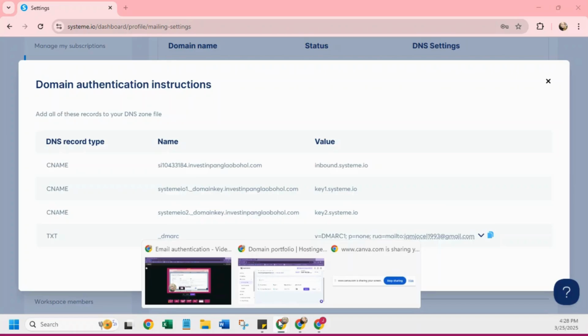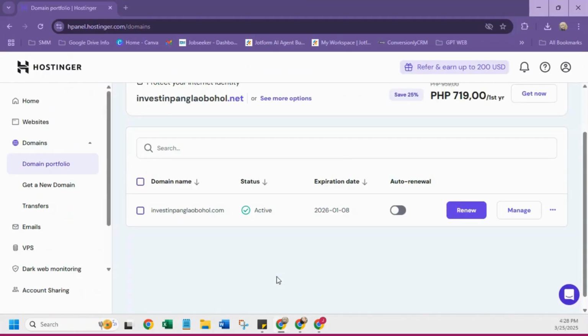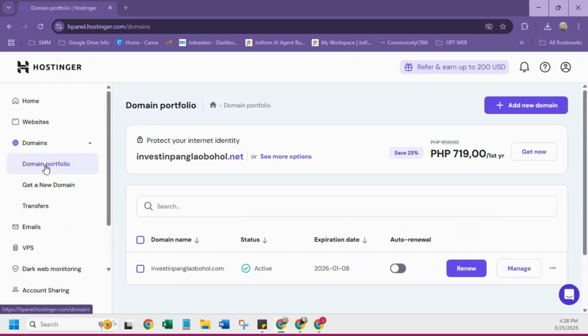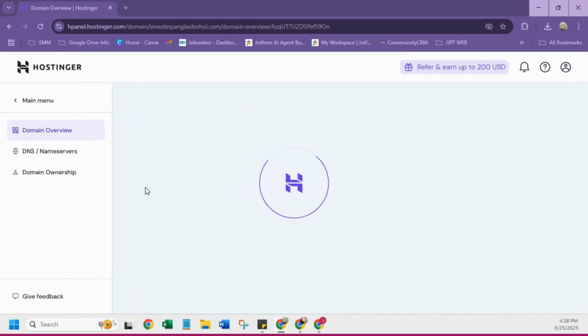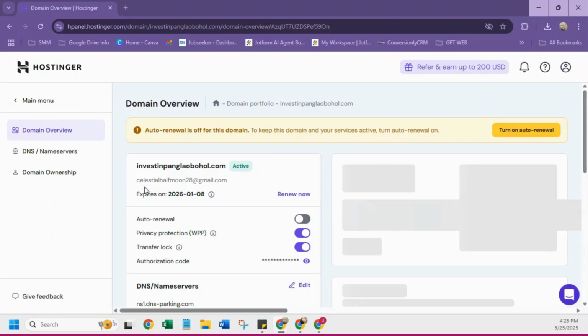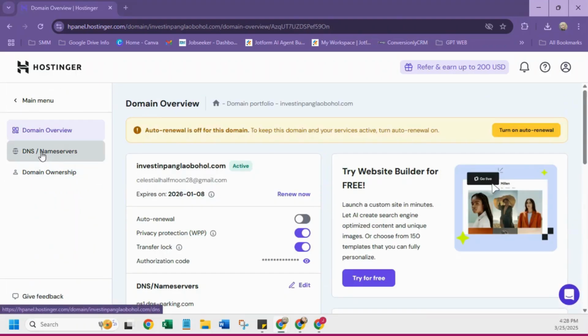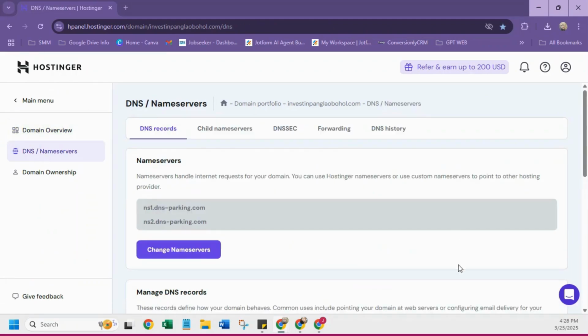So now I'll be going to my Hostinger account. I go to my domain, and then I go to my domain portfolio and click manage. After I go to manage, I go to name server settings.